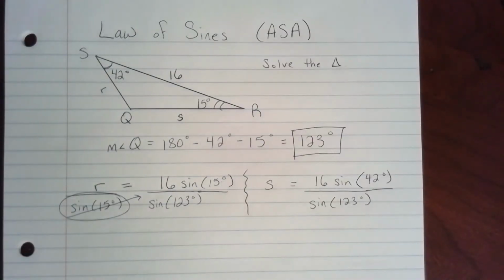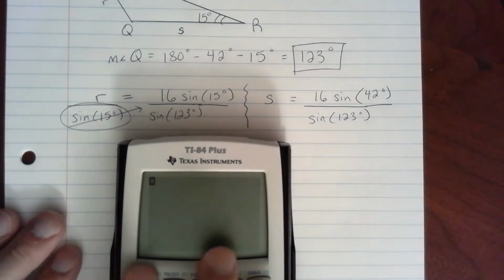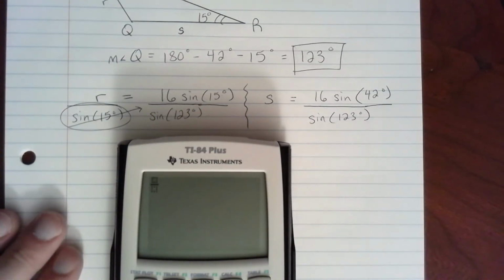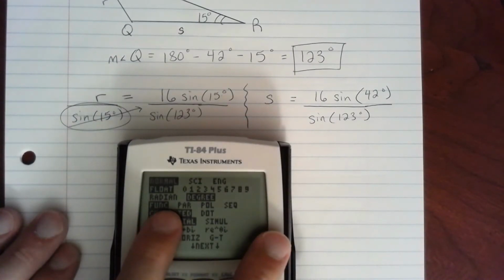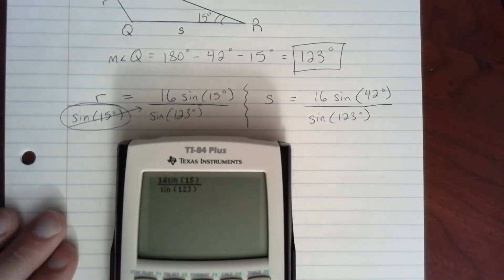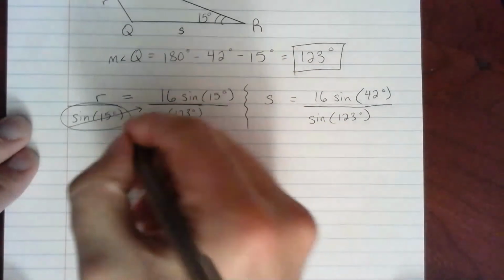And this will let me illustrate something I mentioned in the last video. If you have a calculator that has heightened functions like this one, you can set up your fraction and say 16 sine of 15 on top, and on the bottom you put your sine of 123. Always, always, always double check, hit your mode button, make sure you are still in degree mode and that you didn't somehow reset to radians. And once we get that value, we see it's about 4.94. I usually round to 2 decimal places by default. So about 4.94.